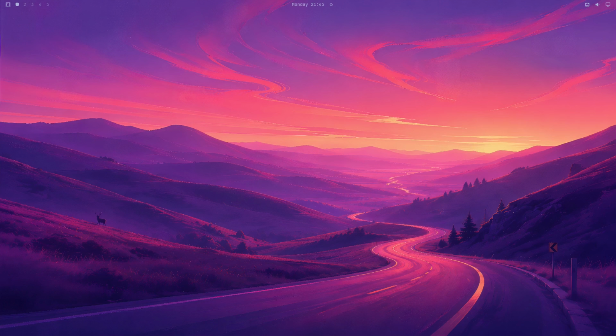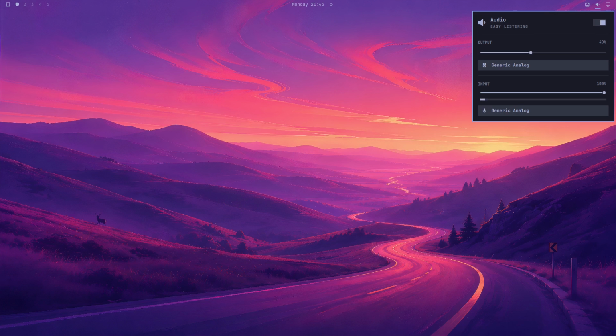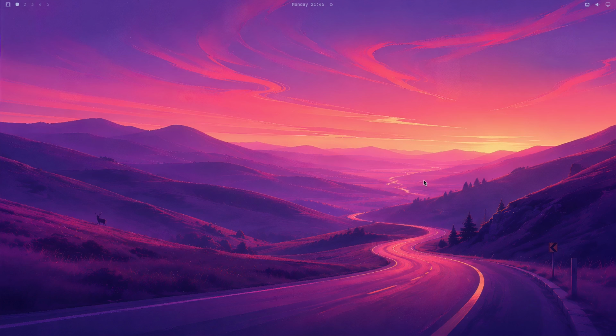If I can remember, I thought it was... There you go. Yeah, it's your Windows, your Meta, or your Super, whatever they call that. It's Super Control and A that will bring up your audio. I think it's a whole combination of like seven keys together to bring up the weather. I can't remember. There's a weather app key as well. I can't remember what it is. If you do your Meta, if you notice in the upper corner up here, your Meta key and your numbers will actually switch between your workspaces.